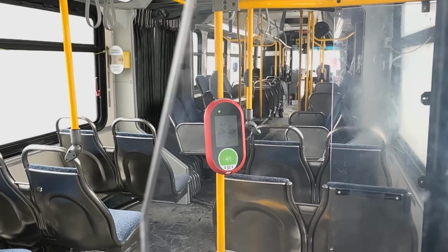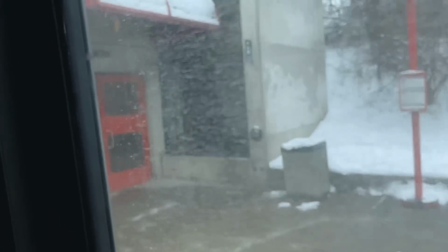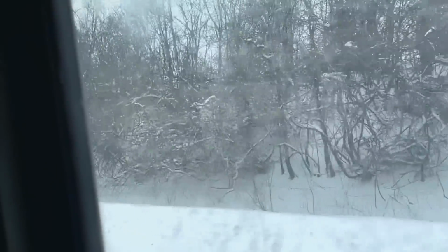This particular 97 has lots of room at midday. Some stops haven't had us take on any passengers or leave anybody, so we might be running ahead of schedule just a little bit. This isn't exactly the sightseeing bus. The windows are looking a little grimy today. So we're just pulling up to South Keys Station right now, where otherwise we'd be able to connect to Line 4. And our current time is just about 31 minutes.